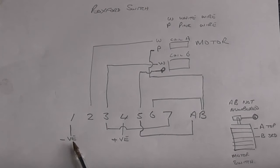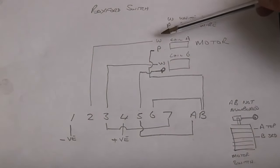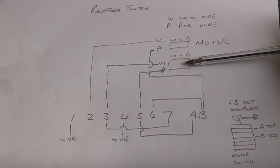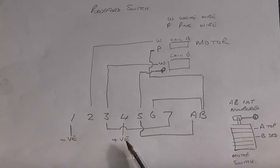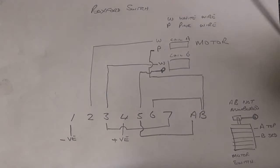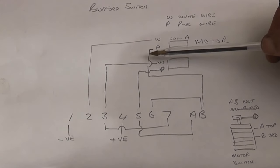The ones that are numbered: number 1 from the lower of the lathe, number 2 goes to the coil on the motor, which is a white wire. It's a coil. I've called it coil A. Number 3 goes to the white wire on coil B, and also there's a link to number 7. Number 4 is connection from the switch to switch the lathe on and off. Number 5 is a pink wire from coil B, which is connected to A. Number 6 is connected to B, and is a pink wire to coil A.